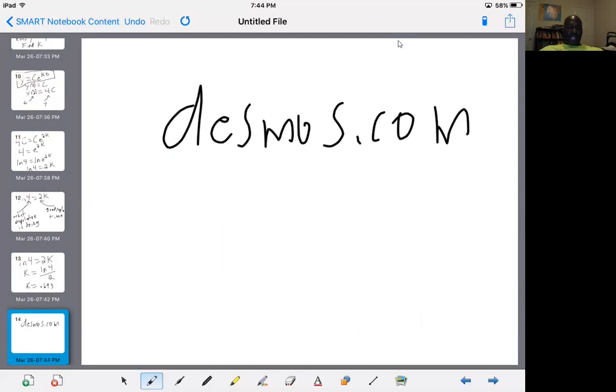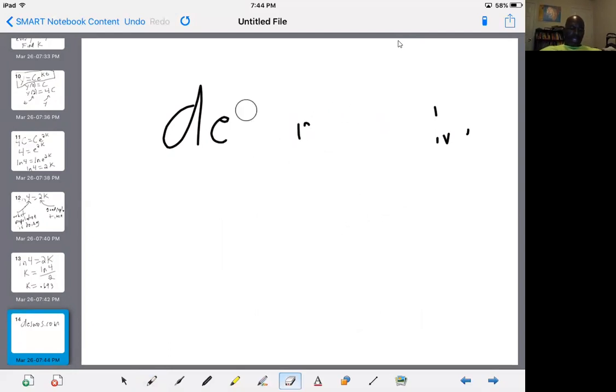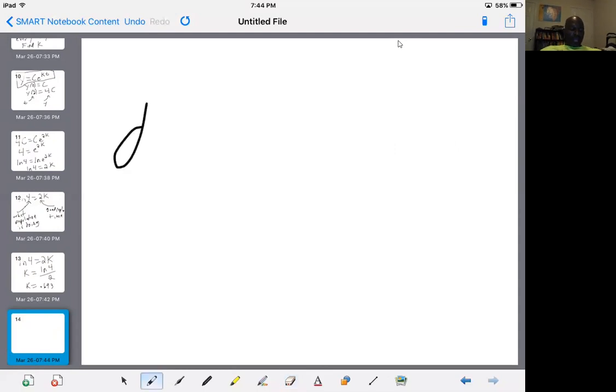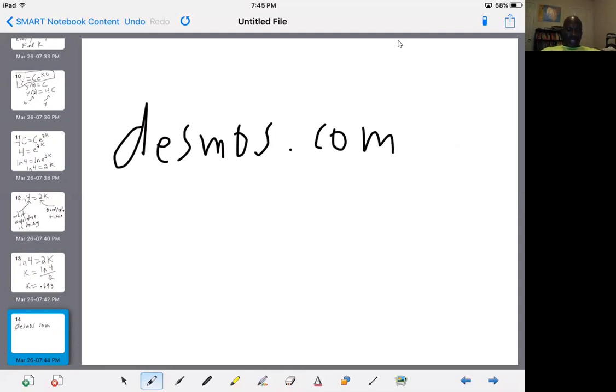So Desmos.com, that's pretty sloppy. I had all this time to be working on my handwriting, and you guys deserve a little bit better than that. So I'm going to rewrite this. I actually should have typed it. Let's type this, shall we?